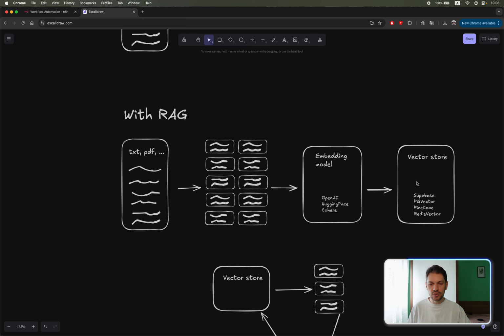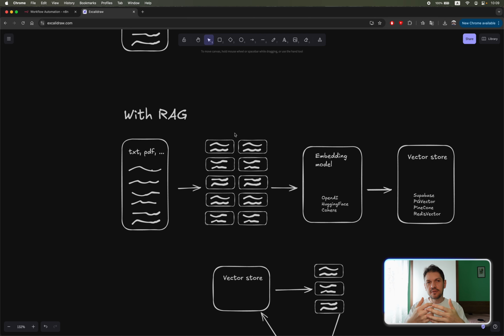So we have the two systems that I showed you earlier. The first one is putting information into the vector store. So we have that text, PDF, whatever it is. And what we do with it is we split it into equal sized chunks based on a certain number of characters. So this is very, very basic. We just split the document into chunks. And then we use an embeddings model, which is again an LLM that converts those chunks into a vector store based on the meaning of those chunks.